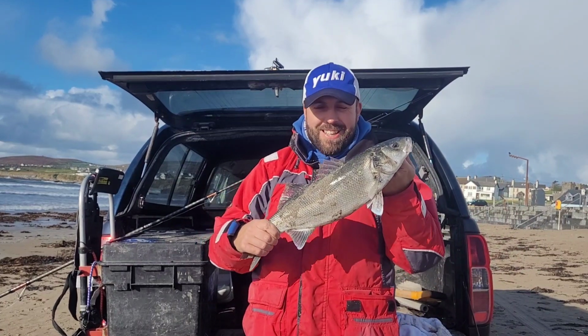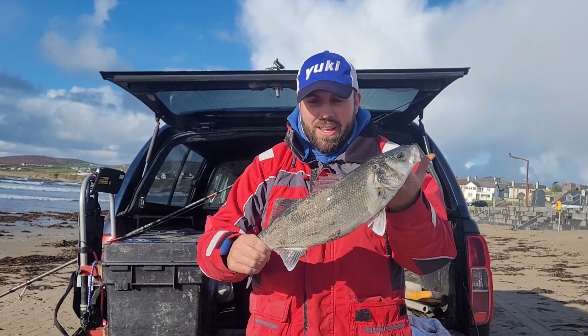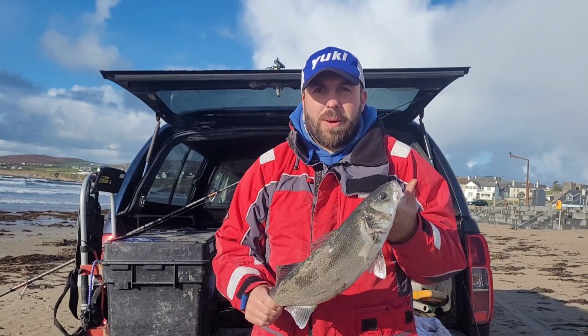What do you think of that? Typical, off camera, a massive shower of rain, I get a nice bass in and around the 50 centimetre mark. So I don't keep a lot of them. I'm going to keep this one for the parents.